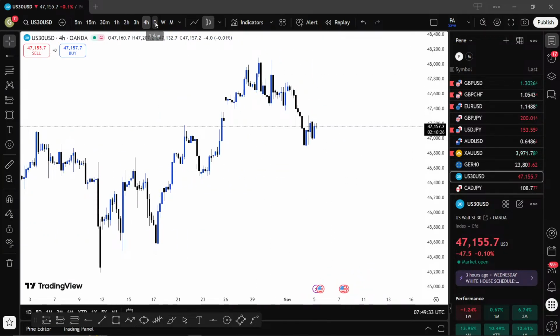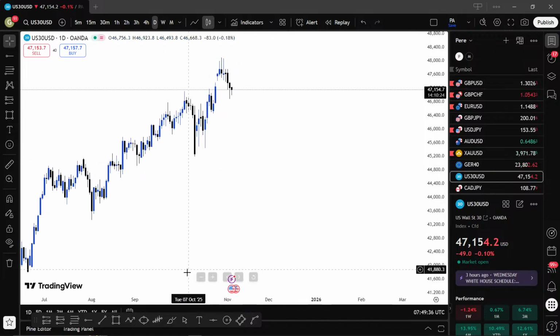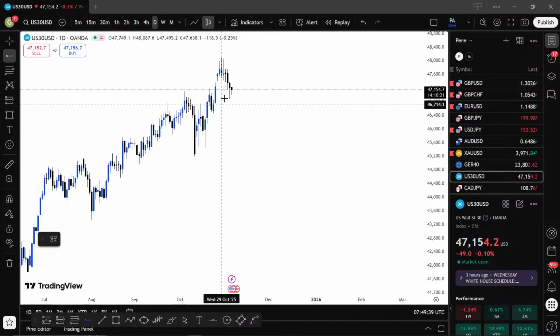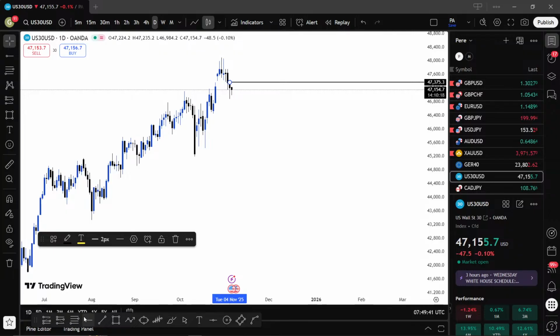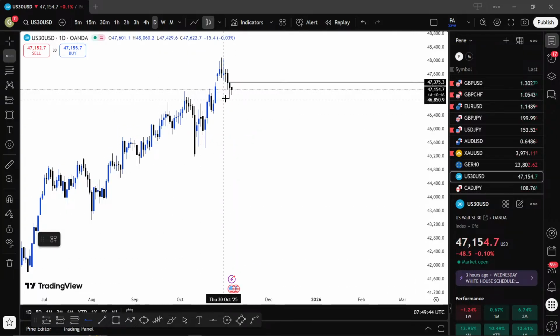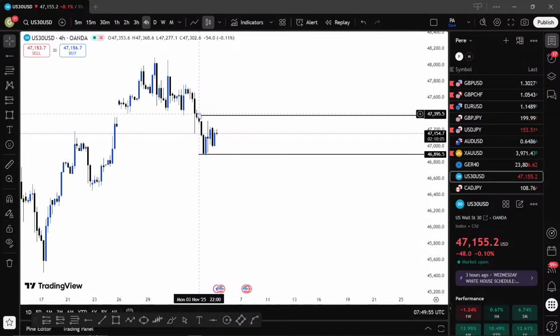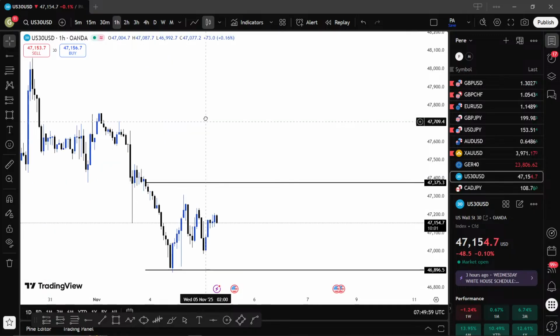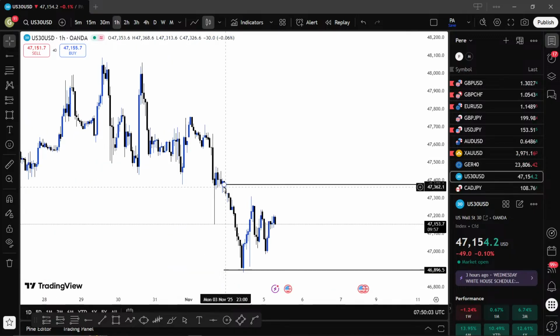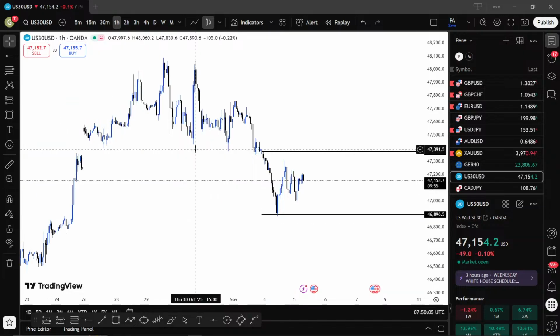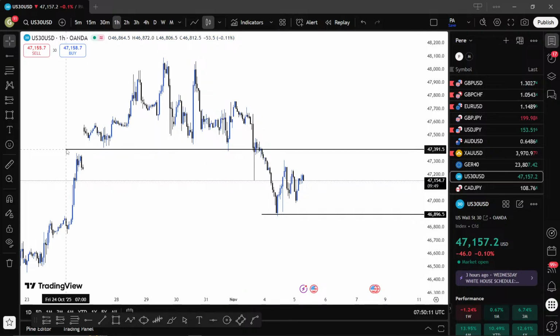Now US 30. Here we have the daily high, and here we have the daily low. So guys, thank you all for joining this live. Now come down to the 4-hour time frame. Here's our daily low and here's our daily high, so we'll look to trade within that space. The daily high here actually aligns with this previously broken support. You can see the 1 hour support that was broken, the daily low actually aligns with it.